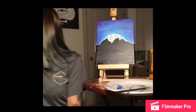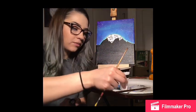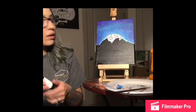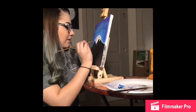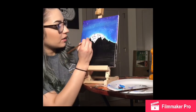White. Tip. And wherever the light would be, that's where I'm gonna put the highlight.